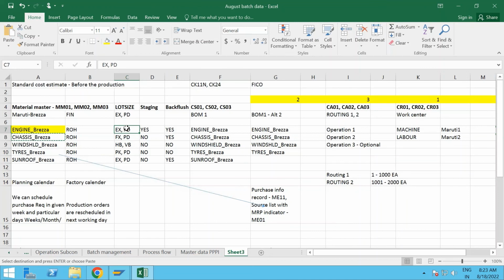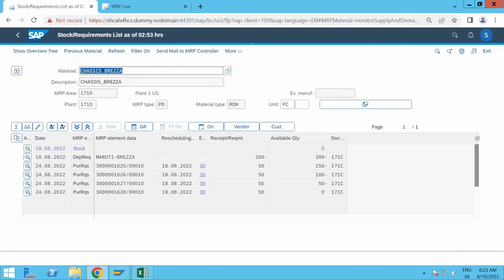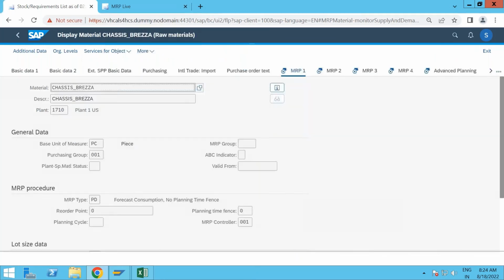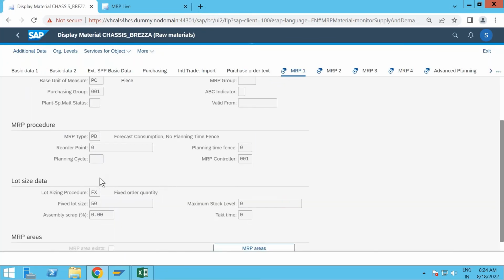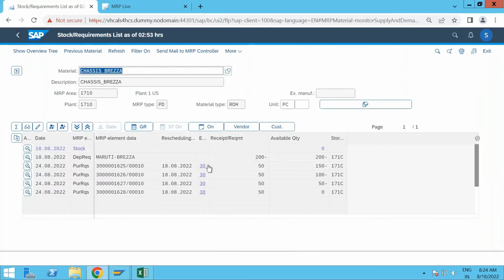That is 200 purchase requisition. But when we are using fixed lot size, and we would have assigned my fixed lot in my material master, if I go to my material master, here I have defined fixed lot size and I have given a quantity of how much a fixed lot size should be created when MRP runs. So it is giving me a maximum of 50 can be only created, or a fixed lot size of 50 has to be created, not even maximum, it is fixed. So to meet my requirement of 200, it breaks down into 50 plus 50, 100, and again 50 plus 50, 100, which becomes 200 for me.